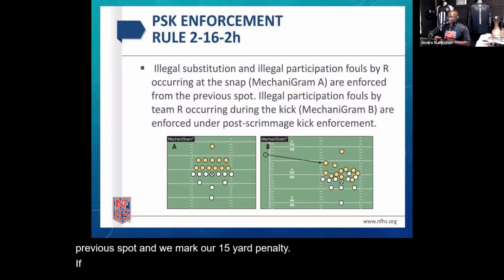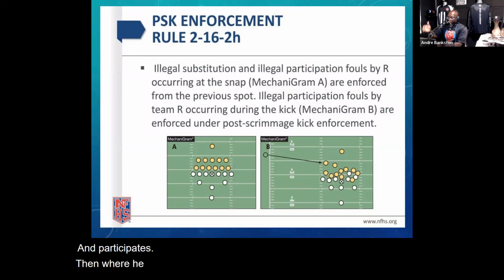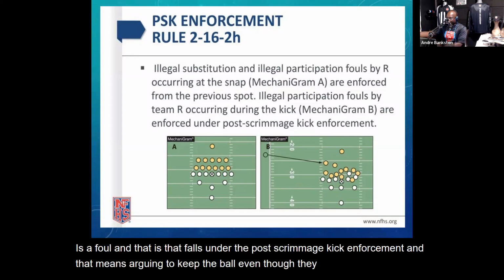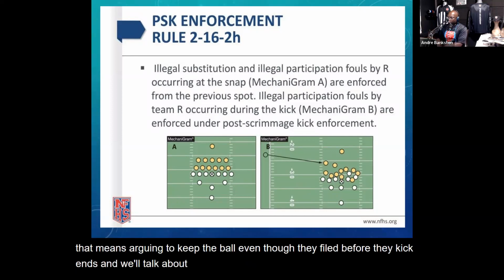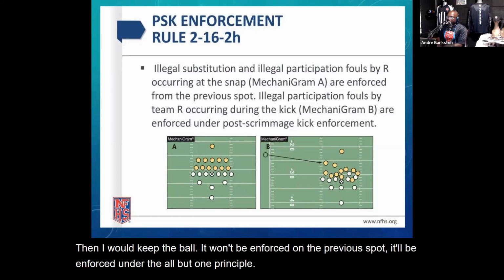If the player comes on the field after the ball is snapped and participates, then where he comes on the field and participates is a foul, and that falls under the post scrimmage kick enforcement. That means R gets to keep the ball even though they fouled before the kick ends, and we'll talk about why. Then R would keep the ball. It won't be enforced on the previous spot. It'll be enforced under the all-but-one principle.